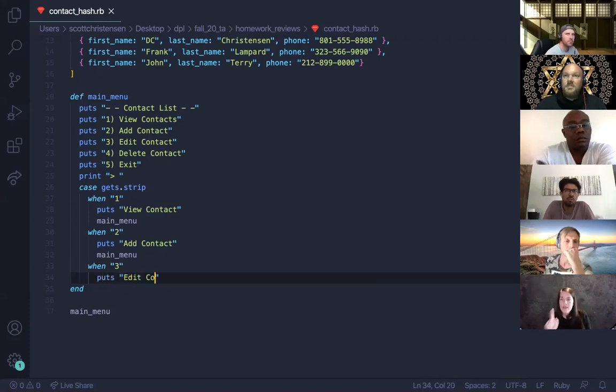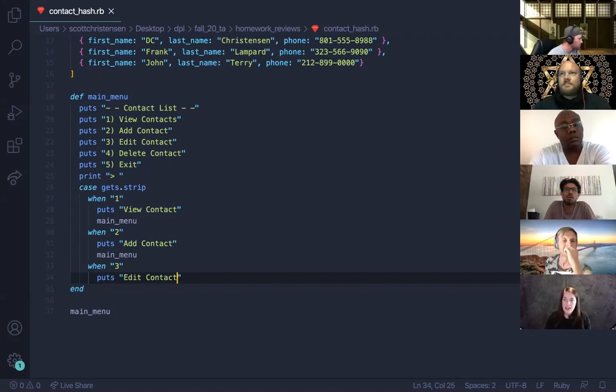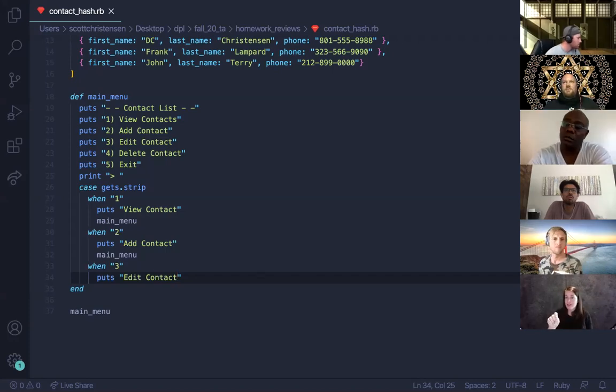So I have a question with that real quick. Sure. So when I'm cleaning that up, is there any way to clean up the code to make sure that they're all aligned properly? Because sometimes I forget to do that, or is there a way to just clean it up automatically or make it match nicely? A really good question. As far as raw Ruby, like what we're doing now goes, I'm not aware of any. There might be an extension you can download into your code editor that might do it for you.